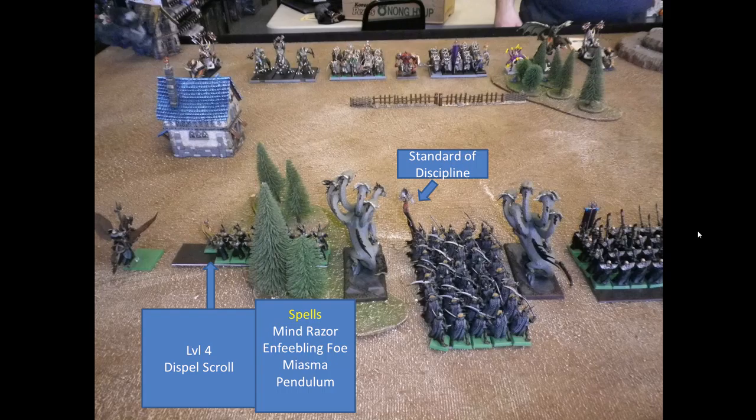To the right of him, there are 12 Crossbowmen, and that unit is a level 4 with a Dispel Scroll. For spells, I rolled up Mind Razor, Enfeebling Foe, Miasma, and Penumbral Pendulum. So Mind Razor, as I like to see it in this list, is the Corsair's best friend.